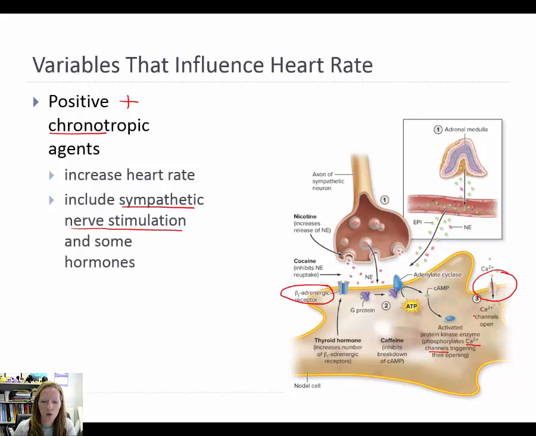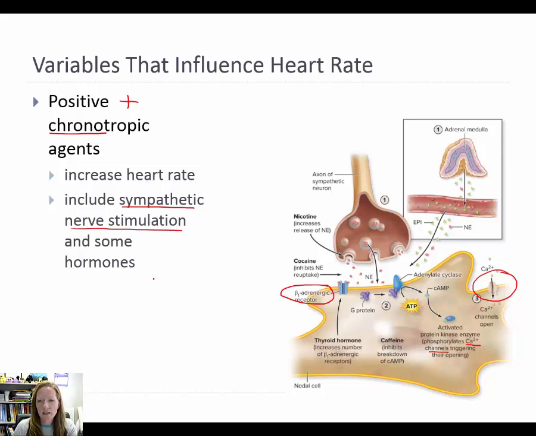That means that the SA node is just going to be able to fire at a higher rate. So that's what's happening here. That's why the sympathetic nerve stimulation is going to go in and increase heart rate. Anytime that heart rate increases, if stroke volume is not doing anything, then cardiac output is going to increase. But again, if the individual is trying to maintain cardiac output at 5 liters per minute, then stroke volume is going to decrease, just like we had talked about with the whole heart, the sizes of the heart.